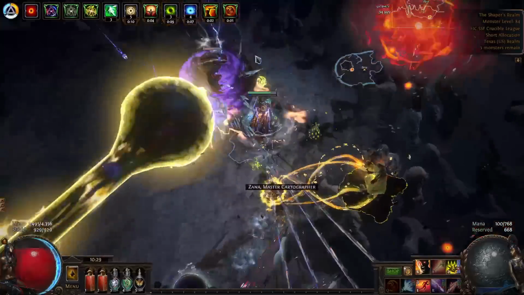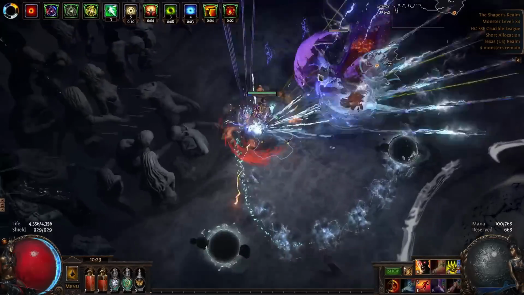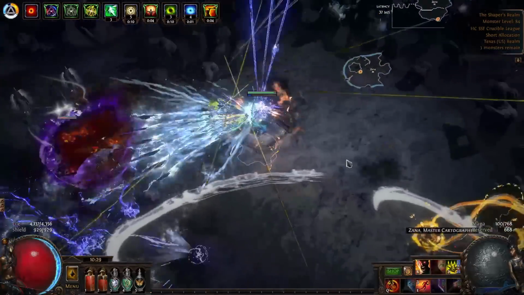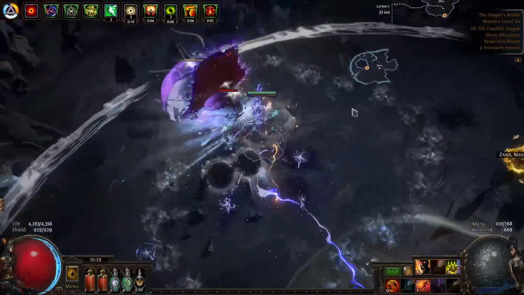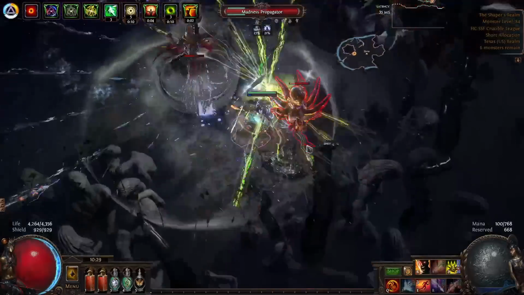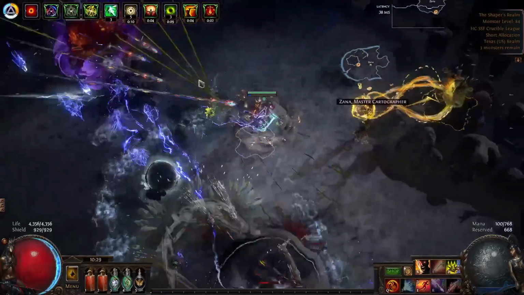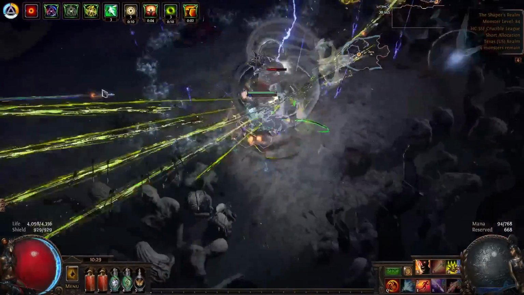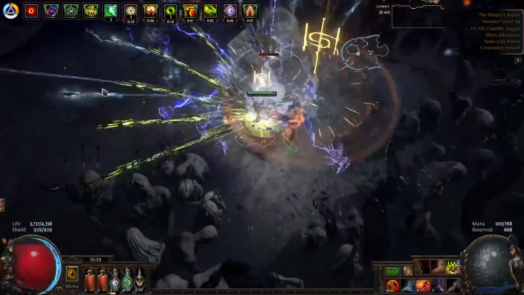The PoB says 5 million DPS. I actually feel like it's a bit higher than that. It's kind of impossible to get an accurate number on this type of build because, as you can see, we have like 20 different arrows. It's very hard to get an accurate PoB number. The damage is very high. I've been doing 4 or 5 ways in Legion, and all the bosses I've killed have died pretty fast. So I can't really complain about the damage, especially considering we have a lot of room to improve the damage.